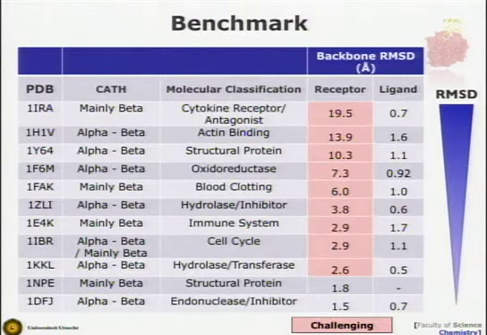So again, in developing methods, you need benchmarks to validate those. So we put together a benchmark of systems where the receptor was undergoing large conformational changes. So we know the free-form structure of the protein, we know the complex. The ligand here was not showing large conformational changes, to limit the problem. And you see the largest one undergoes almost 20 angstrom conformational change upon binding, and the smallest on the order of 1 or 2 angstrom. In the docking community in CAPRI, everything above 2.5 angstrom is considered challenging. So you see these are all challenging systems.